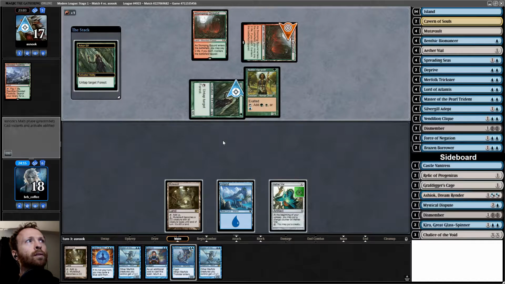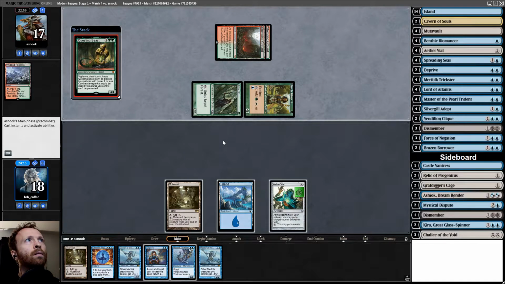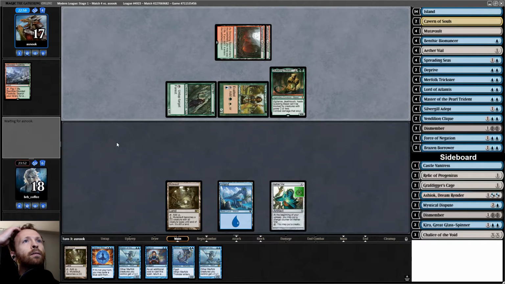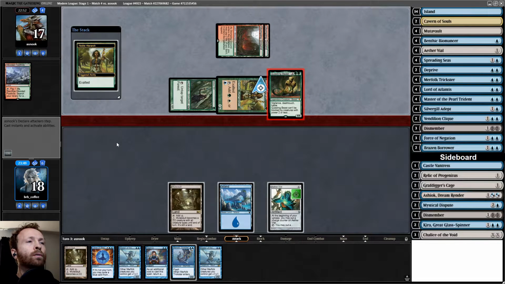Definitely want to see a Spreading Seas. Questing Beast. Ugh, wish we had that second Island now. Vigilance, deathtouch, haste. No, okay. Well, this is gonna hurt then. That's okay. It's a lot of investment into something that hopefully I can. Oh, ouch.